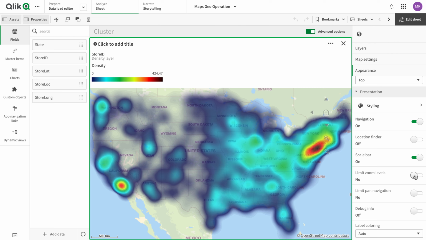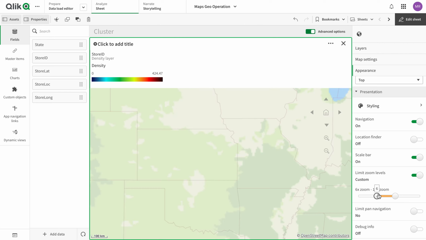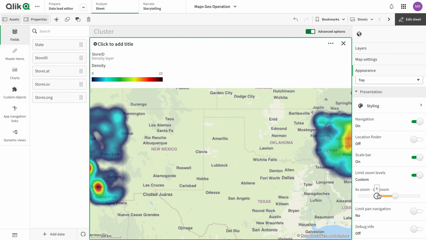Then limiting the zoom level: this is the maximum zoom level that can be achieved on this one. We can limit that. For example, if you do not want anyone to go to the street map level, you can limit it at a certain level. And in some cases you do not want to go to the country level, so level 6 is, I think, normally the lowest level, and like you see, it was at level 4.